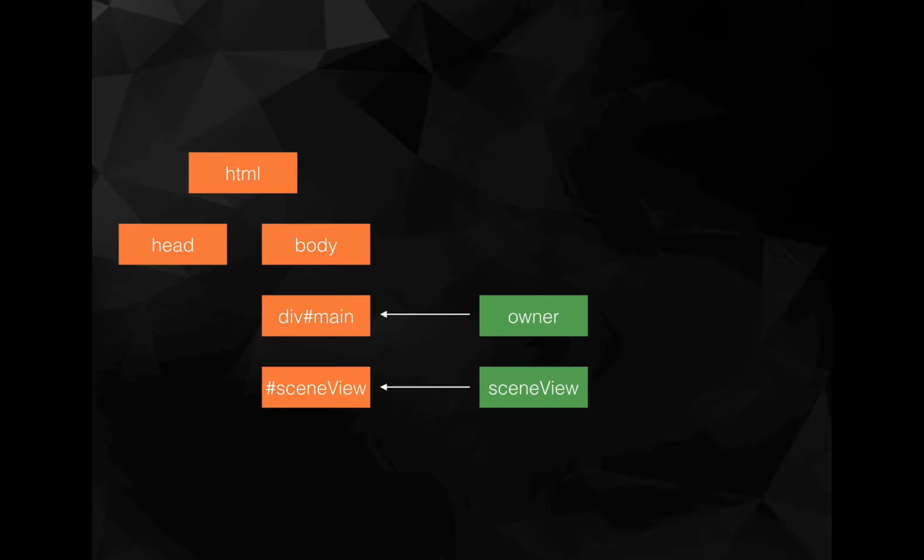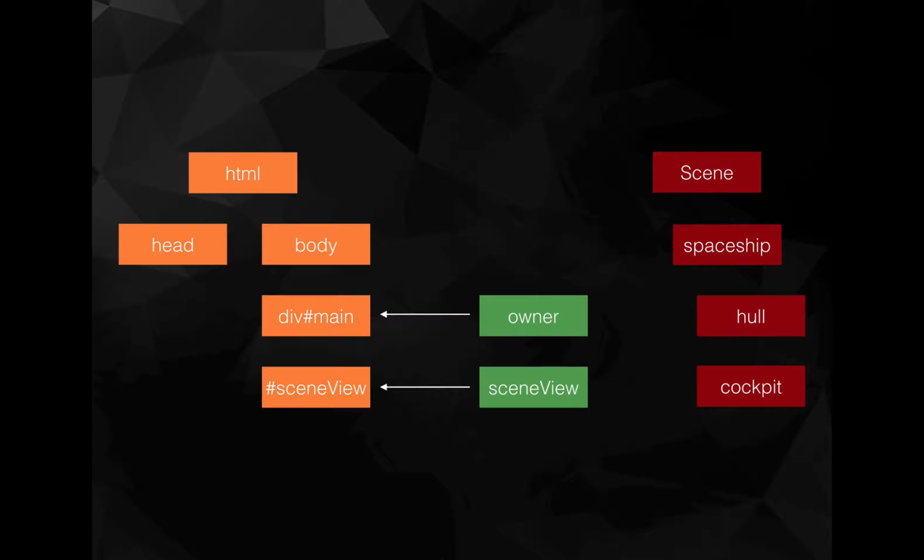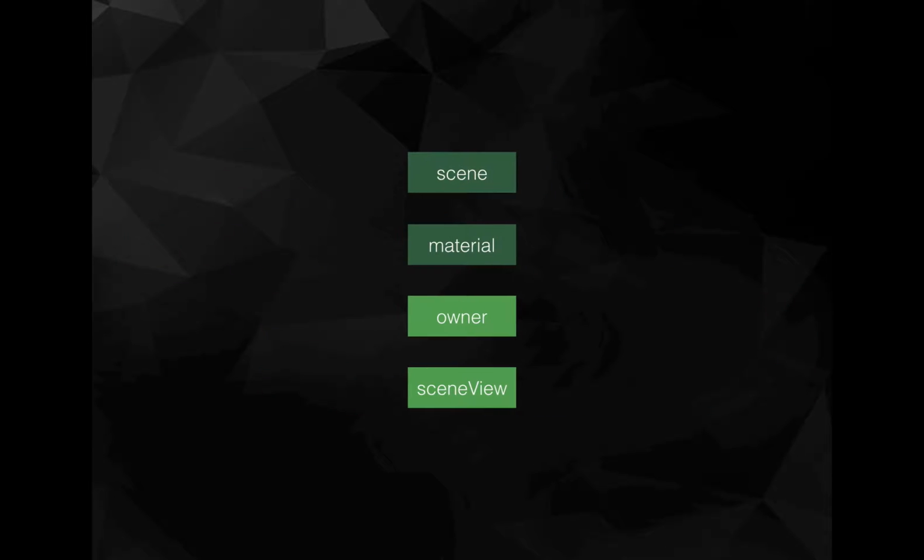But not all objects in the declaration need to be components found in the template. They could also be plain old JavaScript objects or controllers. Or in our case, they could be objects from a tree of another sort. Perhaps the node hierarchy from a WebGL scene. We can pick and choose the members of a scene graph that we want to expose in the declaration, just as we did in the HTML template. It could be the scene itself, a node inside the scene, or even a material. Regardless of where the objects come from, they are all now required, created, and made available to the component we're building. This abstraction is one way we help blur the lines between HTML and WebGL and really any other structure we can pull objects from.